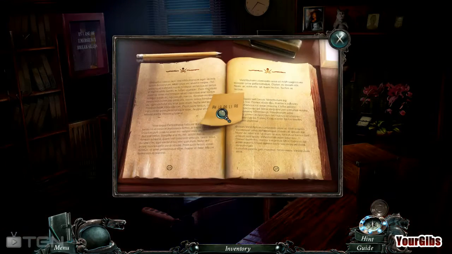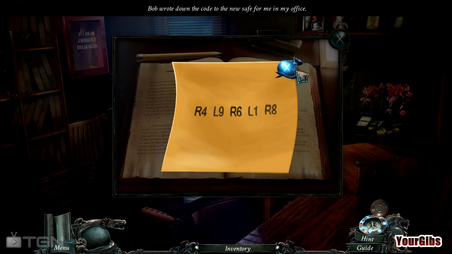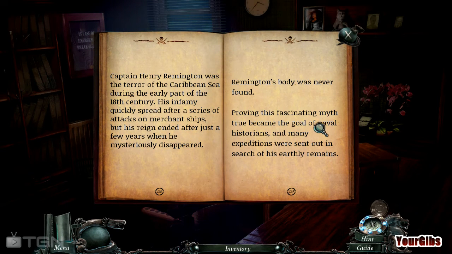Turn tunes on. What's this? R4, L9, R6, L1, R8. Bob wrote down the code to the new safe. Okay, so that's the new code to the safe, is it? Ooh, booey.